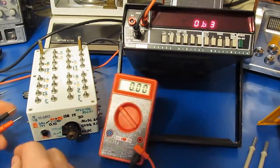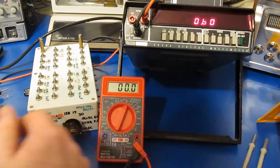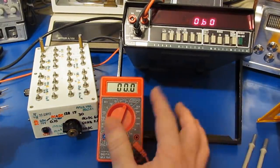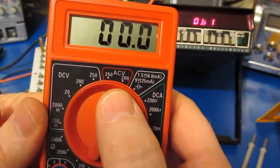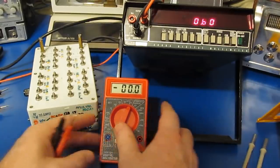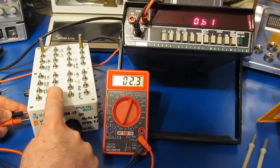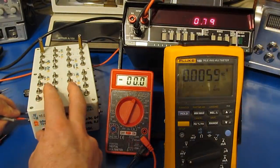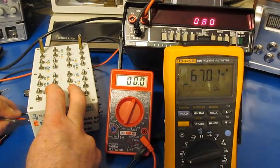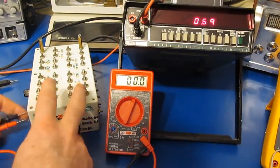Again, this is an averaging meter, just like the Harbor Freight. So if we take the same measurement with our Harbor Freight meter, this is the one area that the Harbor Freight meter doesn't do very well. You can see it only has a 200 volt range. That's the most sensitive. And you can see it reads 2.3 volts. So let's try a little bit higher voltage. Check this first with our 189, and you can see it's roughly 67 volts. And again, let's try that with the Harbor Freight meter.